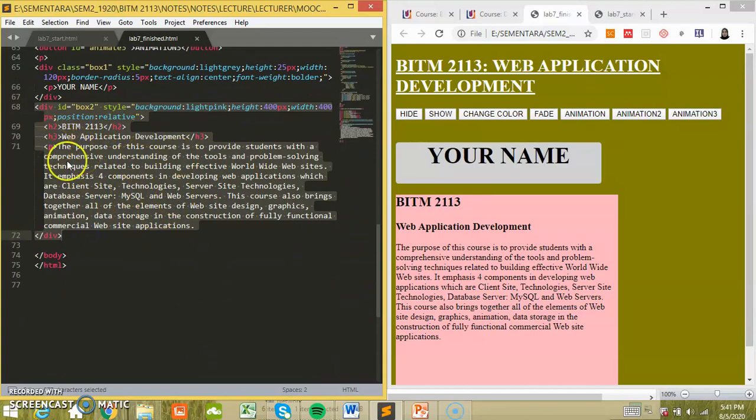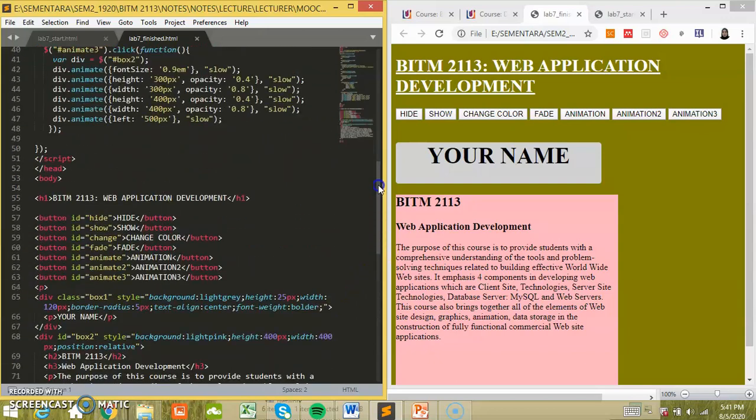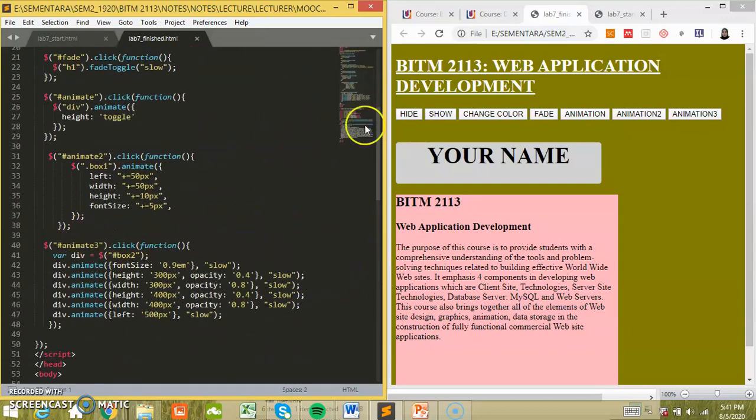So I'm using ID. So you need to access by using ID. So you need to put hashtag. Okay, so hashtag box 2. Meaning that I access everything inside my division box 2 and I put it in the variable div. So what I want to do for div, I put animate the font size.